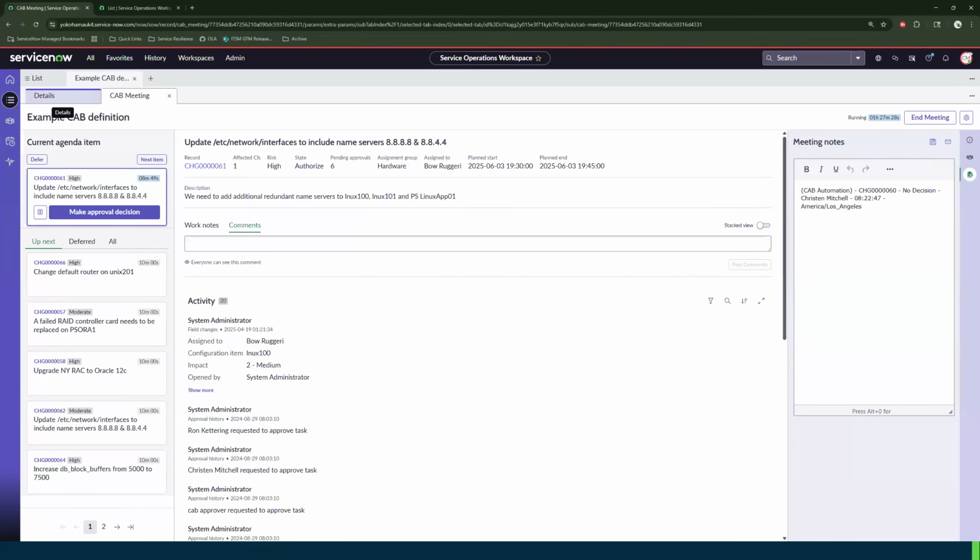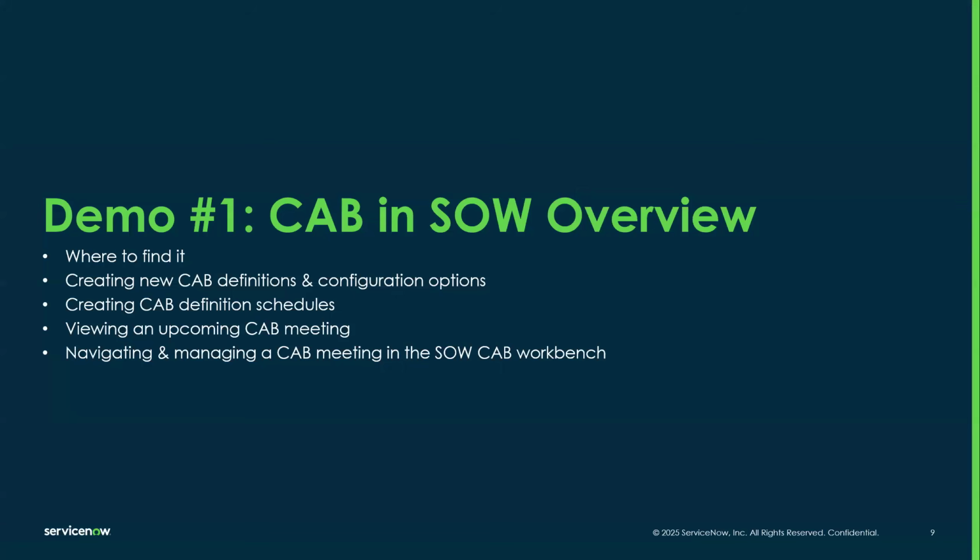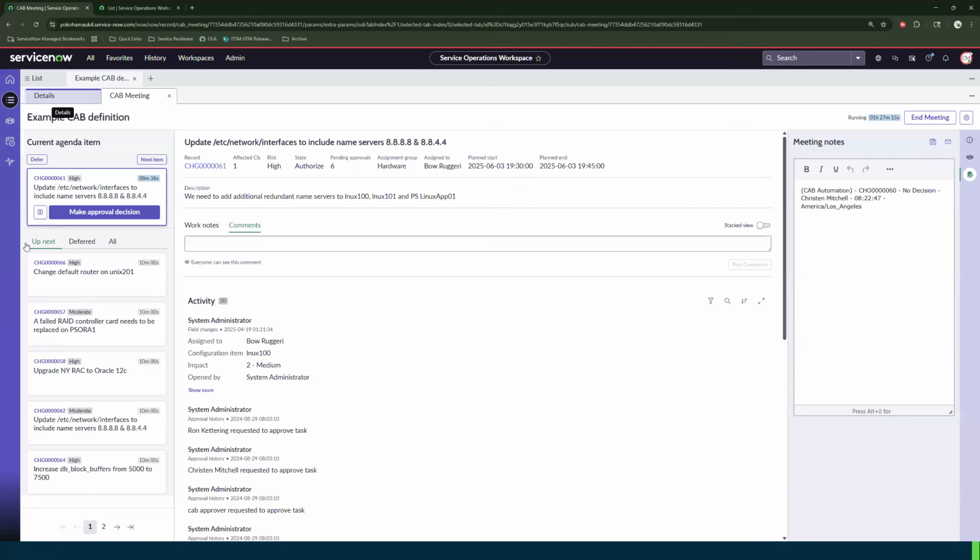I'll need to double check the scenario and see what we have fired up because the backend events are all exactly the same. We're using exactly the same APIs. So all of that we kind of inherited for free for the SW CAB. But I need to double check, do we do anything on the SW side specifically?